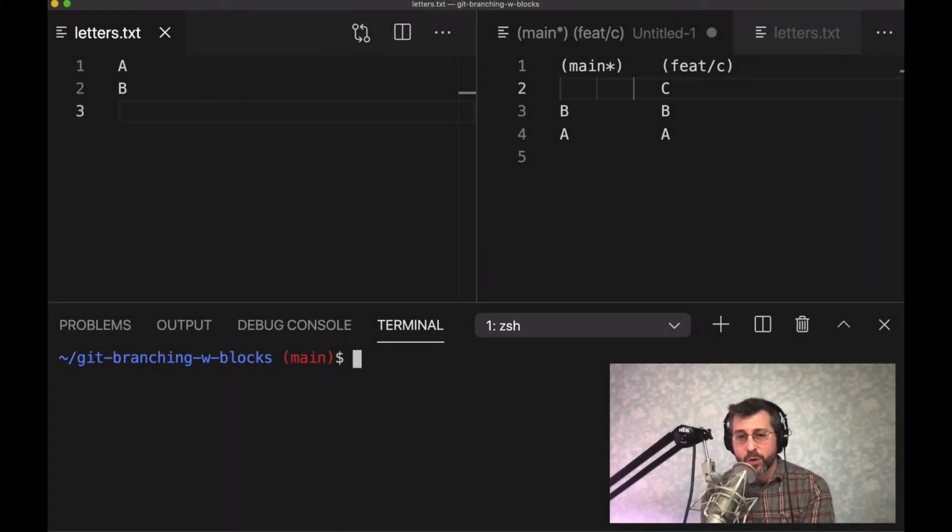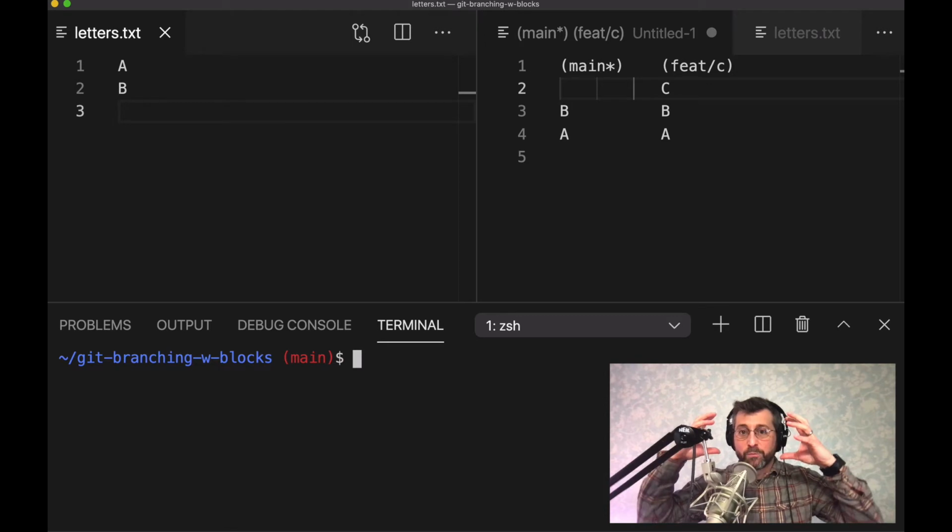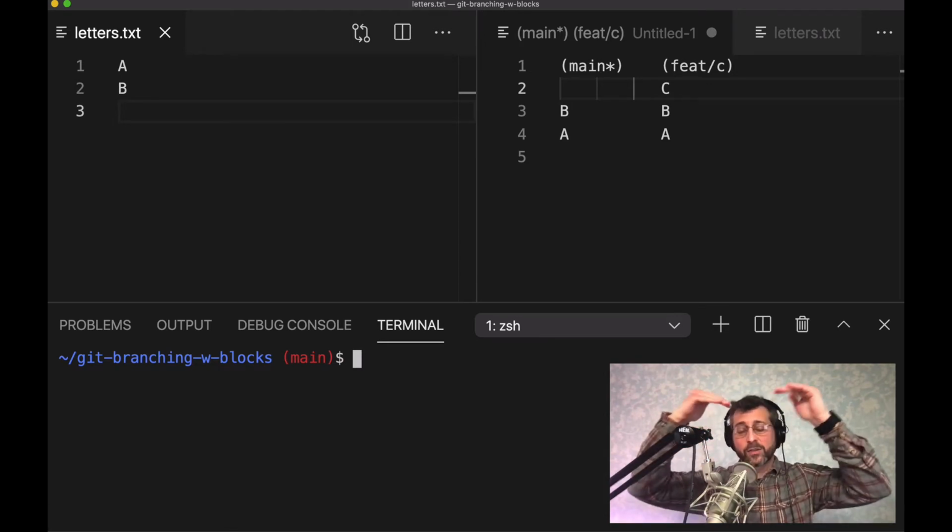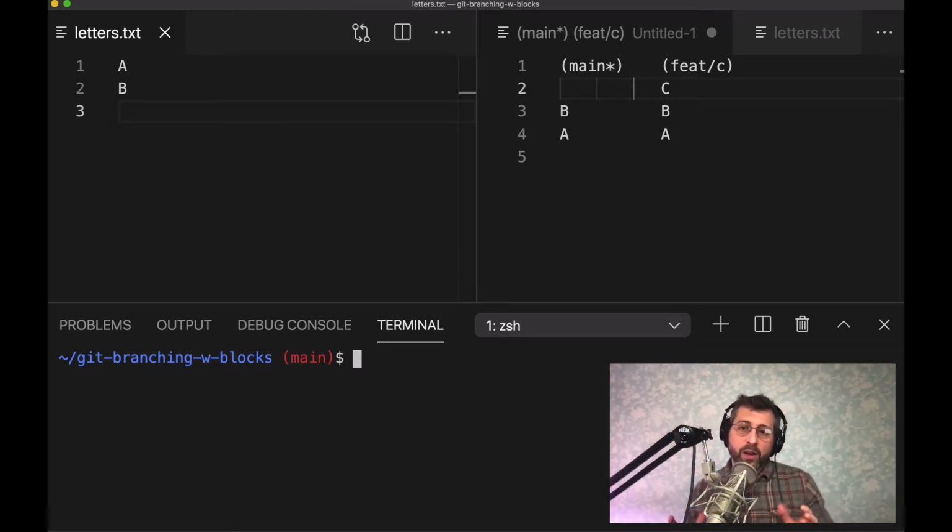In another video, I talked about a fast-forward merge in terms of what's going on when we think of everything in terms of blocks, right? Building blocks getting stacked on top of one another. I just want to take a look and see what it actually looks like in the editor and from the command line when we're doing the same thing.